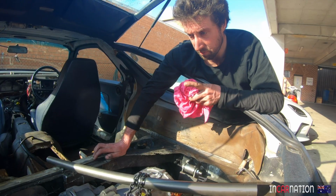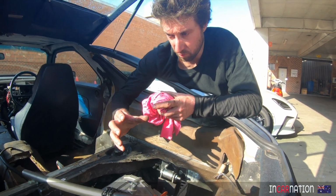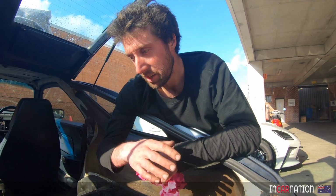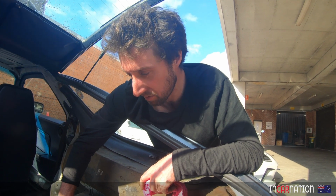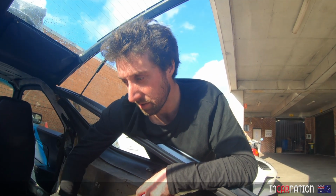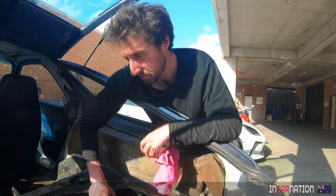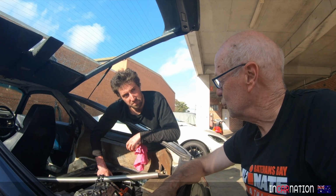Absolutely. We could run original springs. We did talk about it earlier on. We may have to go smaller diameter springs, but it'd be nice to run those. Not an issue, it's more the drive shaft angles. We've got heaps of ground clearance, so we can go lower now. We were worried that there's going to be no ground clearance, but it's really not a big issue. But we'll get there. So with that in mind, when we found that, we thought, okay, it's a bit too big a job for today.